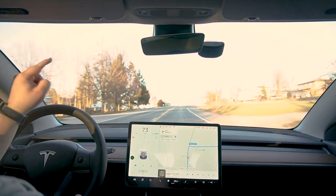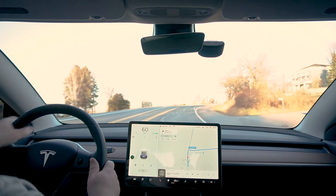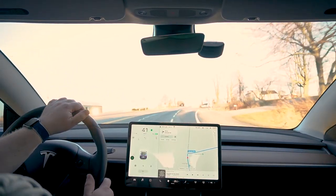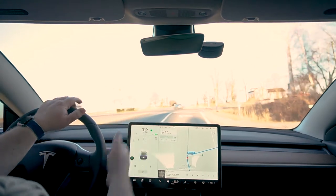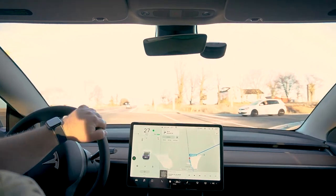Okay, now as we approach this stoplight, you'll actually go ahead and see that on the touch screen. It's gonna display the lights, which is kind of cool. You can see that they're green as they are in front of us as well. Make that right-hand turn.